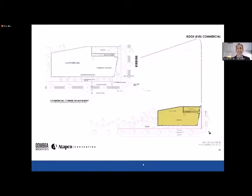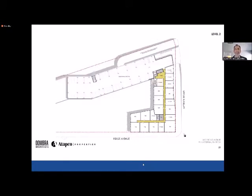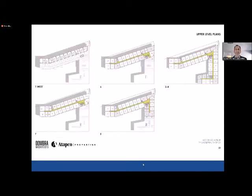Next slide. Very quickly, the first level plan, the retail corner, bike room, trying to activate that corner. And again, using the ideas of the Development Corporation Master Plan as well. Next slide. Architectural plan, a little bit more information as far as the entry and the residential lobby. The next slide. And then that's the next level up. And then the next slide will give you a sense. I'm sorry, can you go one more slide?